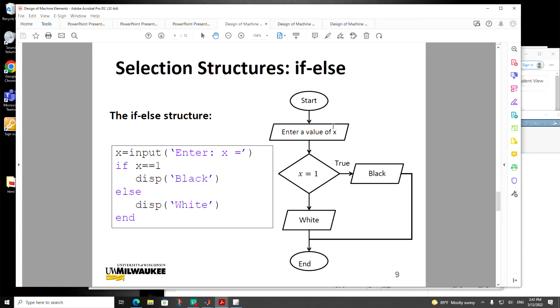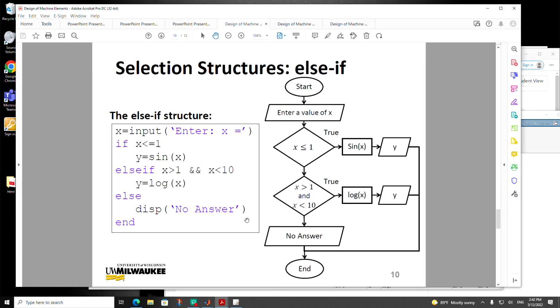You could also have else if, elseif. So you could have, if it's this, if it's this, or if it's this, or in the last, else do that, and then end. So it's not just two options, you could have multiple options. So the elseif is the multiple options, if you want to add more to it. And there you go, or else if, that's what he has, my bad.